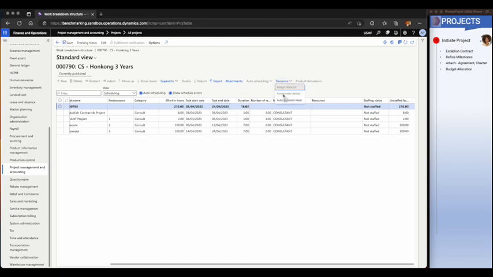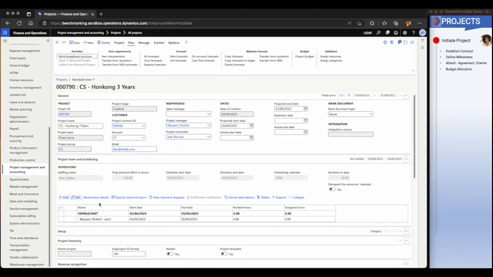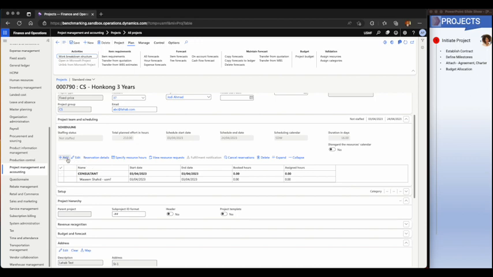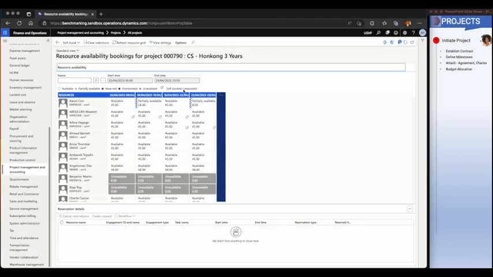Here you can go ahead and auto generate a team. That's one of the ways to schedule it. The other way to schedule direct resources on this project is by going here to the scheduling tab and saying that I want to add so many people manually, or you can book from the calendar. So you see here the role is a consultant. You can go ahead, book from the calendar, and these are the people who are available for you to select. This is a weekly calendar, as you can see.